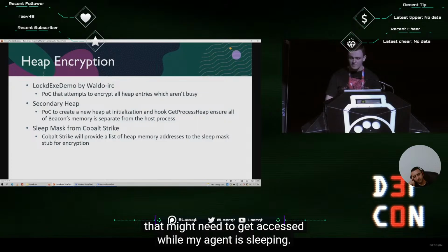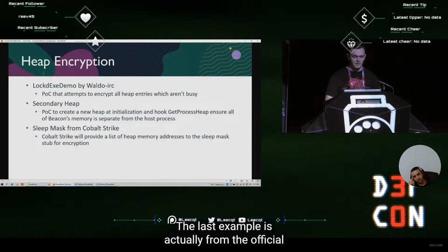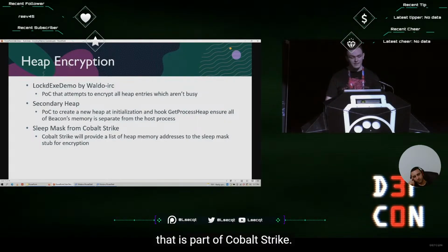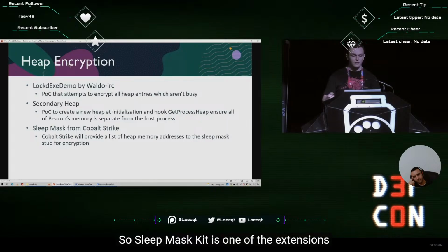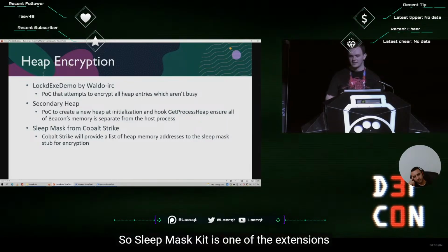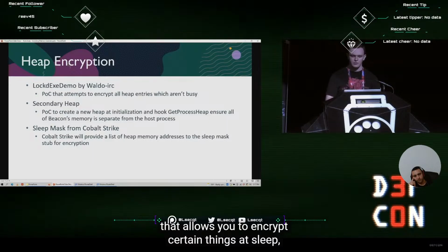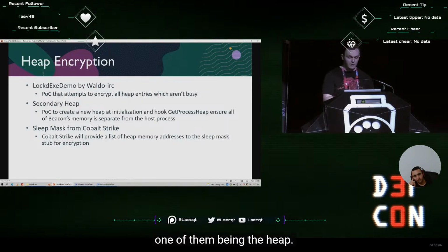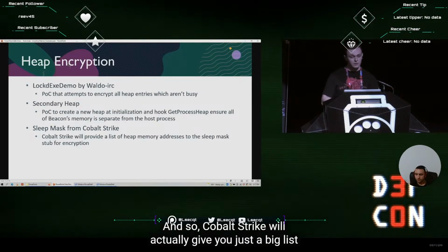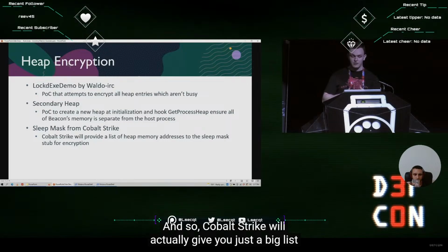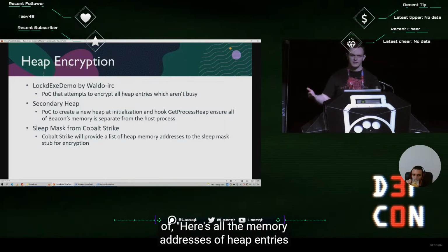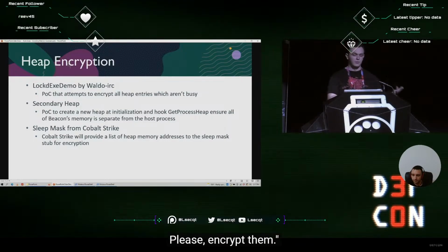The last example is actually from the official Sleep Mask Kit that is part of Cobalt Strike. So Sleep Mask Kit is one of the extensions that you can download if you have a Cobalt Strike license that allows you to encrypt certain things at sleep, one of them being the heap. And so Cobalt Strike will actually give you just a big list of all the memory addresses of heap entries that I've allocated, please encrypt them.